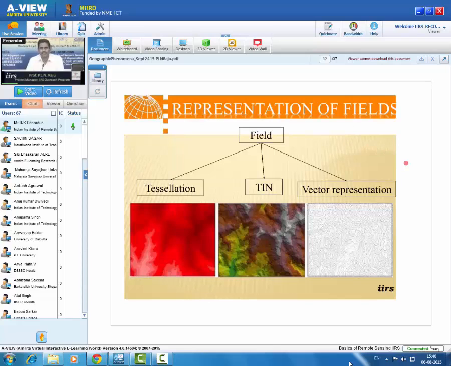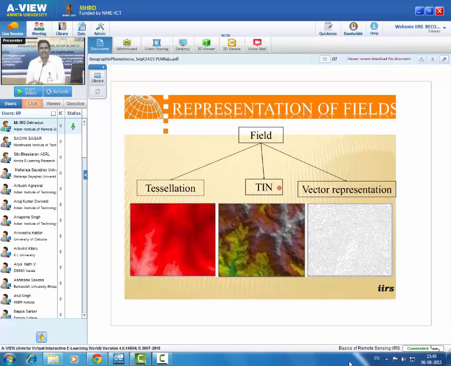Now if you see this picture representation of the field, we have three different fields. One is the regular tessellation of the square grid. Another is a TIN, triangular irregular network. This will be further discussed as part of the raster and vector data models, where it will be elaborated.